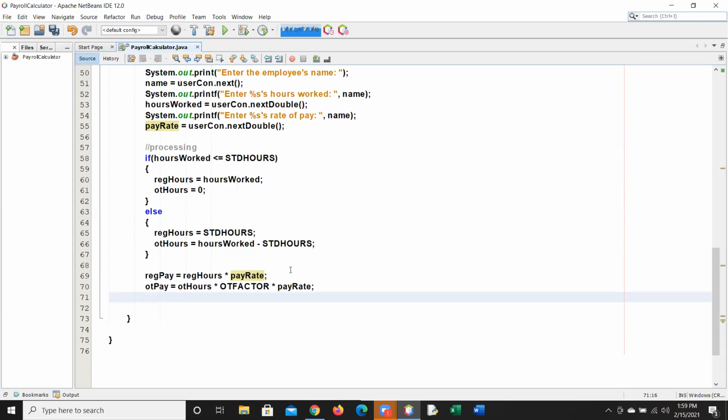And then let's see, if we have gross pay equal to regular pay plus overtime pay. And then what if we take that and multiply it by 100? Multiply it by 100.